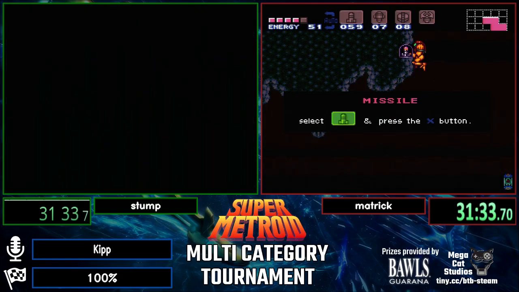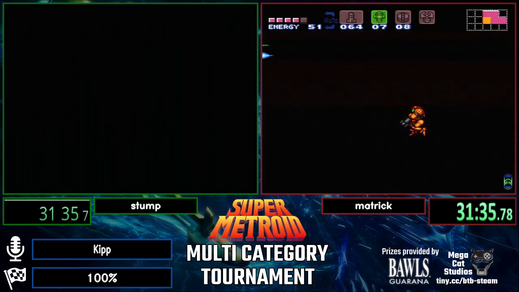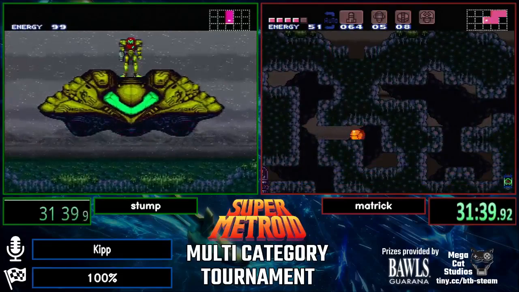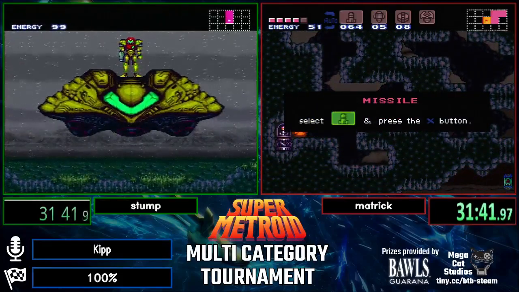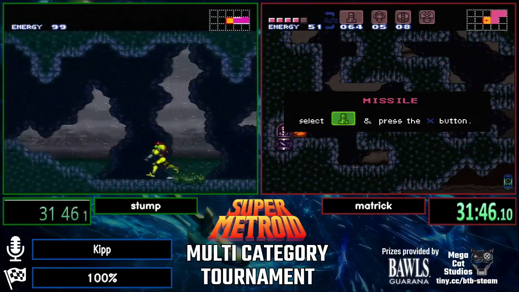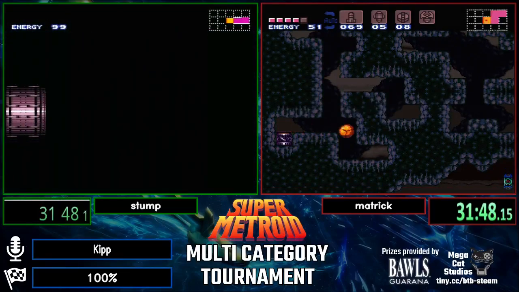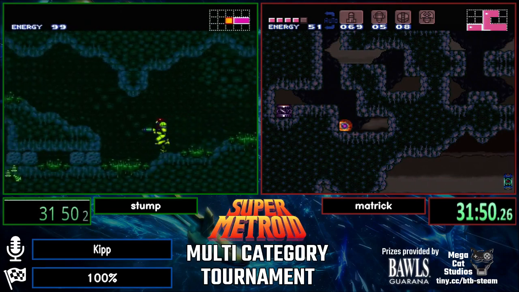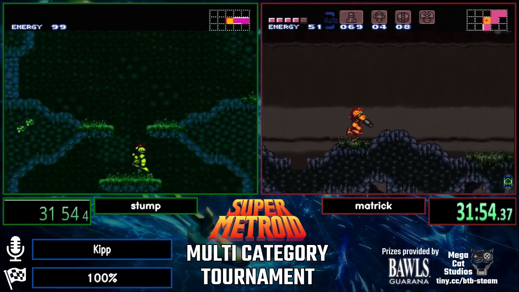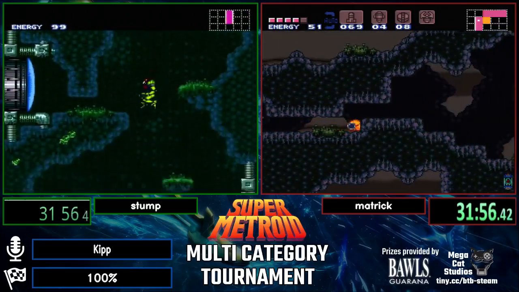Very, very unfortunate. And it looks like Stump does not have a save of any kind. And man, this 100% race, that spiky death room was looming large in both runs. That's very unfortunate. I feel real bad for Stump. But he's going to get back at it here.